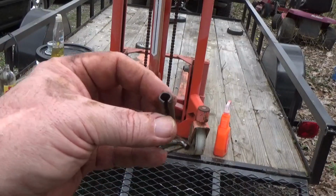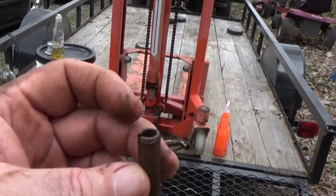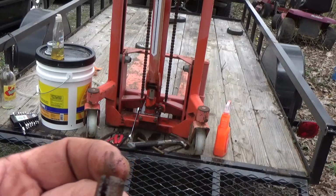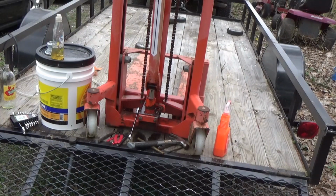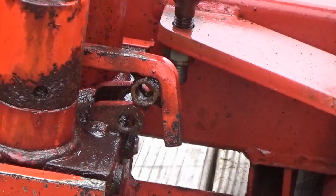This is the roll pin that was in there. Just had to press them things out. They're just friction fit. I hate them. I'd rather have a bolt and nut in there, but that's what you get from the factory. Okay, so that's going to allow me to get that lever up out of the way.